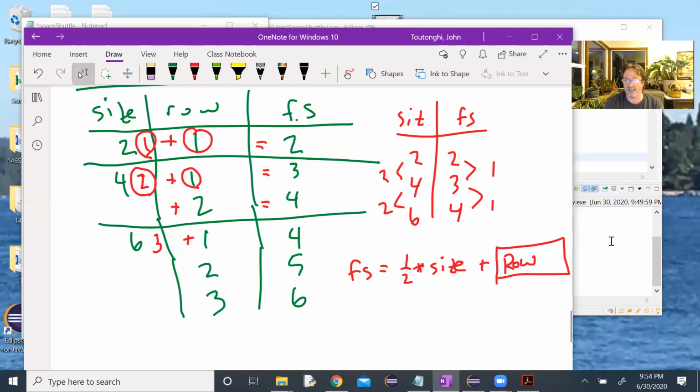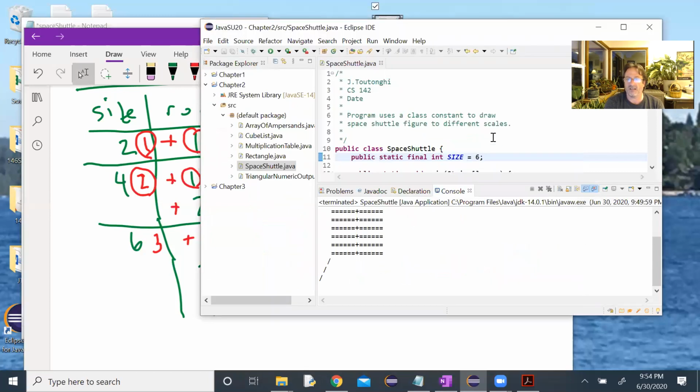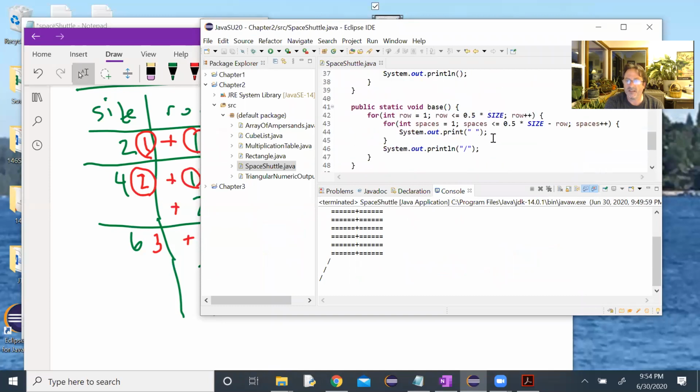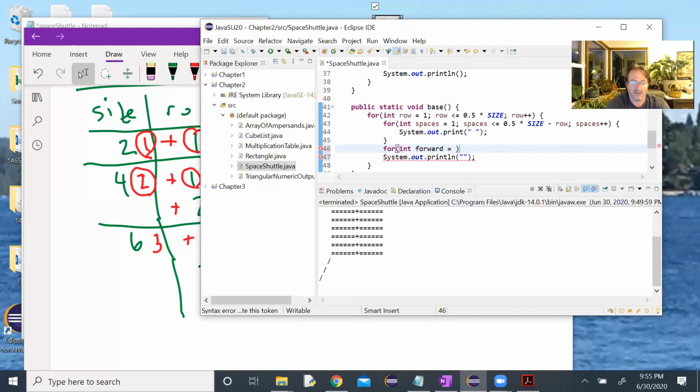Okay, so back over in Eclipse, that loop, I still am going to have this print line statement at the end, and now I'm going to have a loop after my spaces loop that says for integer, let's just call it forward, starts at 1, and forward is less than or equal to, again, it's half, so 0.5 times the size.